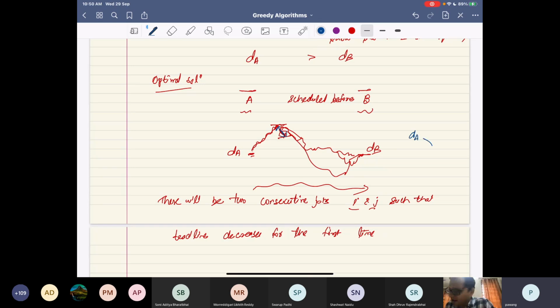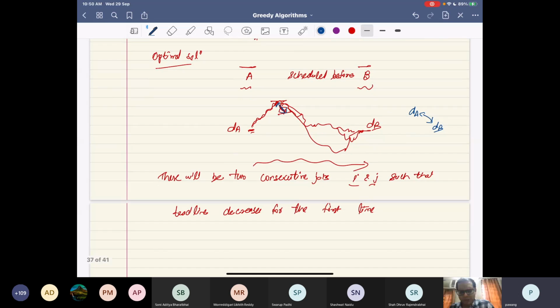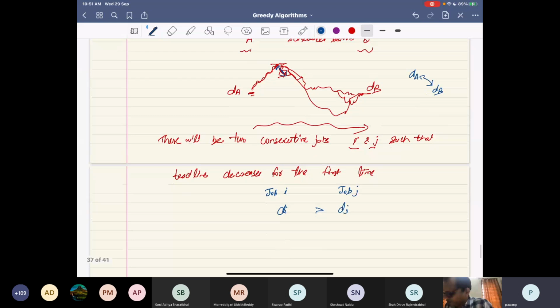This can be directly DA to DB or something in between. Do you agree? At some point it will decrease for the first time. Let's call those jobs I and J. So DI is larger than DJ, and job I is scheduled just before J in my optimal solution.